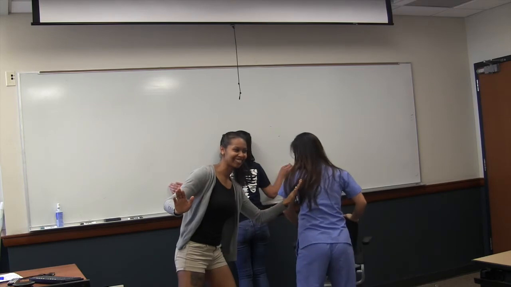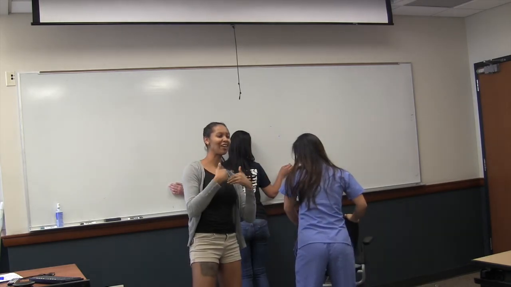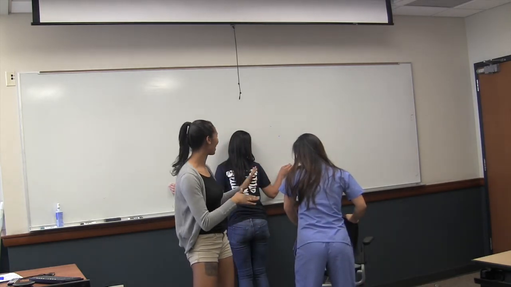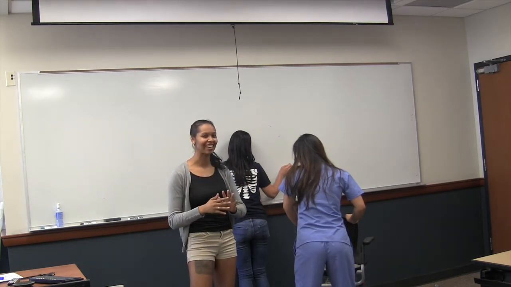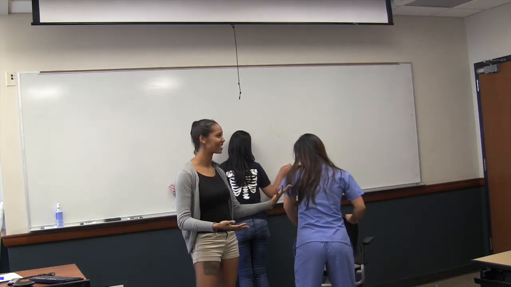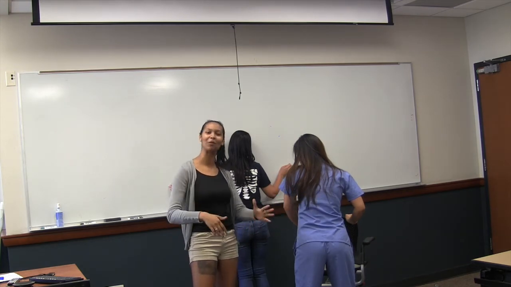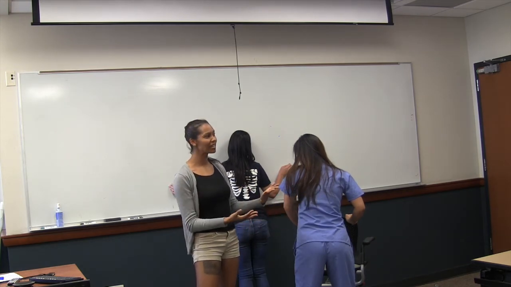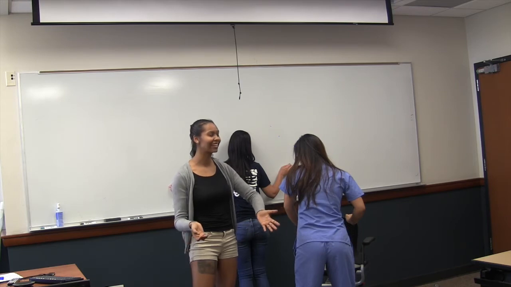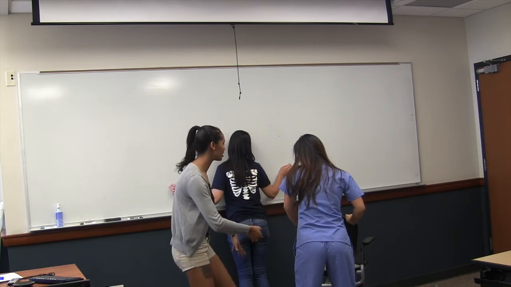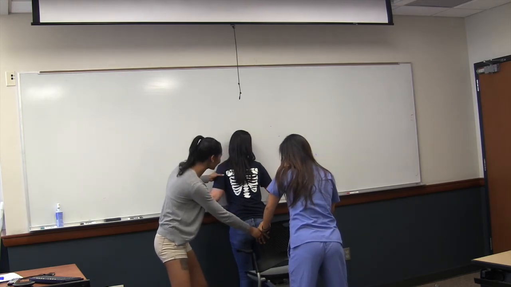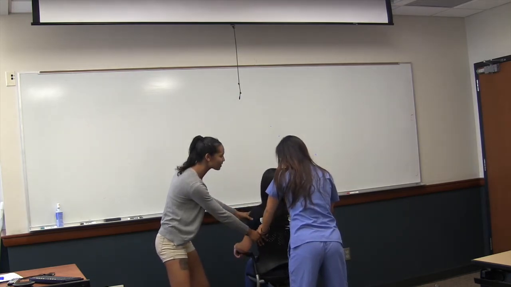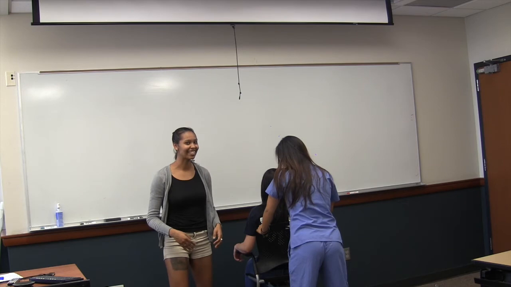Time out. So we all know that that's not actually how you handle a fall situation, and a better way to handle that, instead of having her stand up and saying perfect and pulling the chair behind her, would have been to ask her if she felt comfortable standing. So instead of doing that, she could actually pull the chair back behind her, have her sit back down, and think about some other options instead.